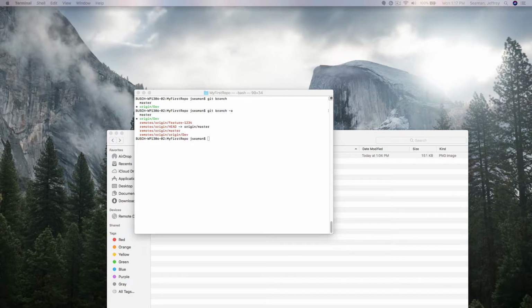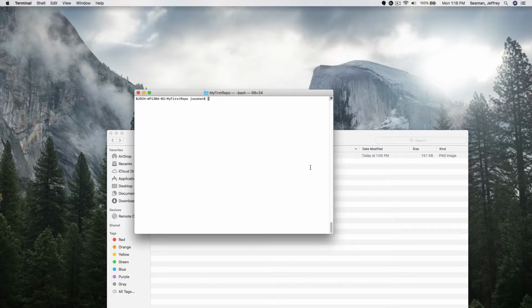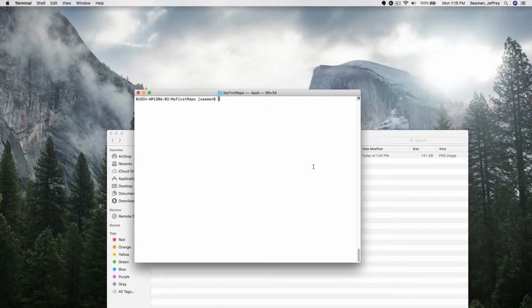So what we're gonna do is go back and rename some branches again. So let's clear this out. And let's make this bigger. So let's do git branch. We're gonna rename that origin dev. That's the one that we're on right now. So we'll do git branch -m, old name is origin dev. And the new name is just gonna be dev.